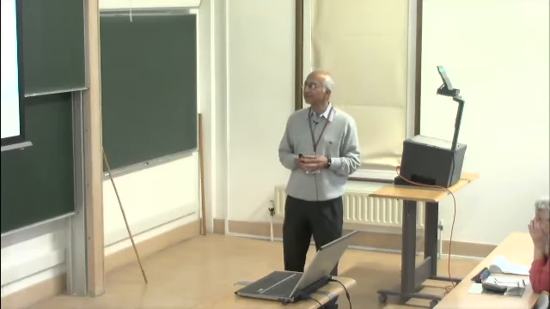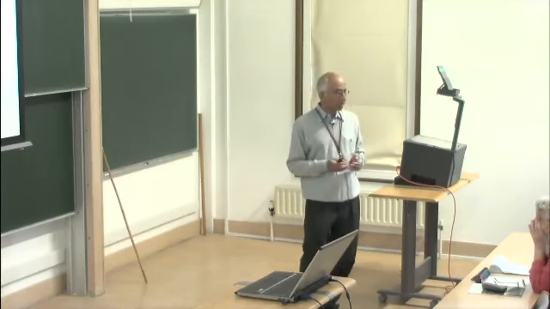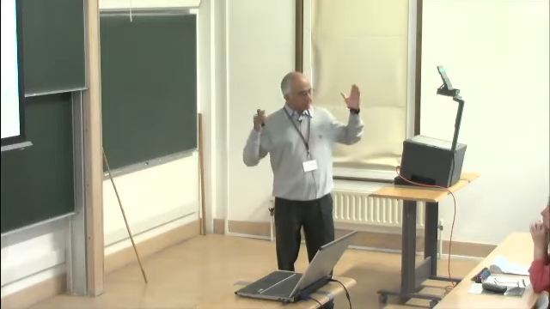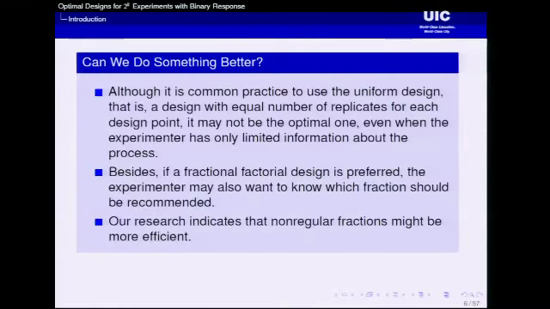And as I said, a fractional factorial design is often the way to go, because for a full factorial, the number of observations become very large. Not just that, the number of experimental conditions become very large, and as you shift from one experimental condition to another, in many situations or in many cases, there is a price to pay. So it's desirable to have fewer experimental conditions, not just fewer observations. So there are situations where we find the regular fractions to be good, situations where you should do something else.